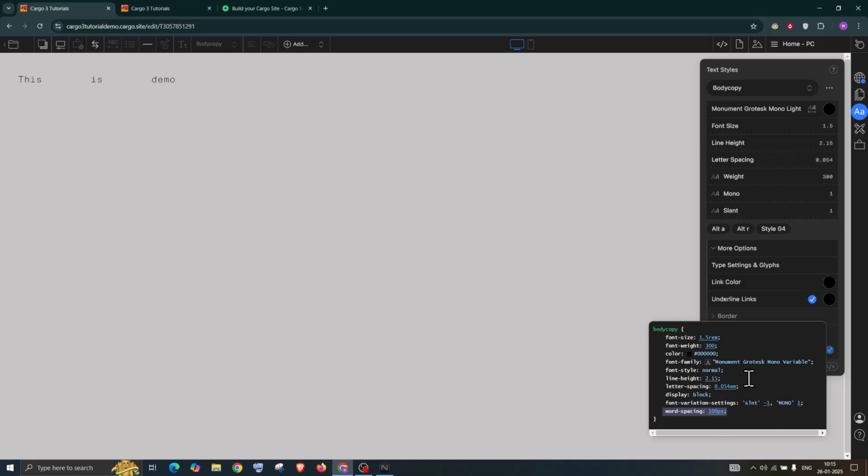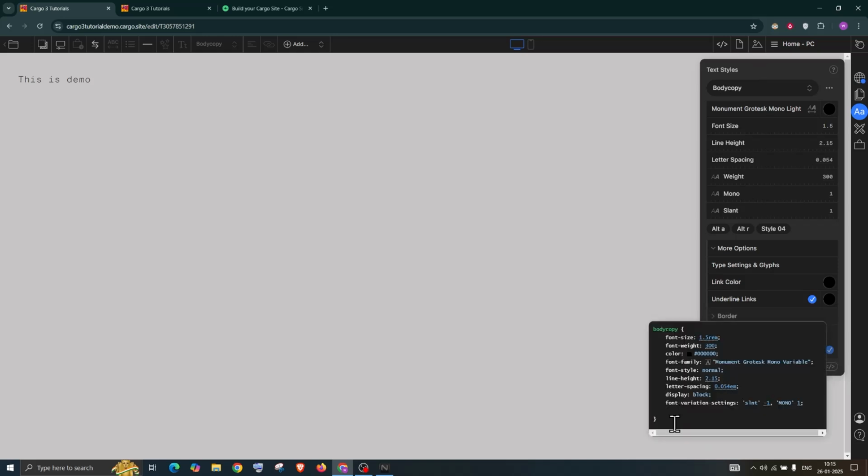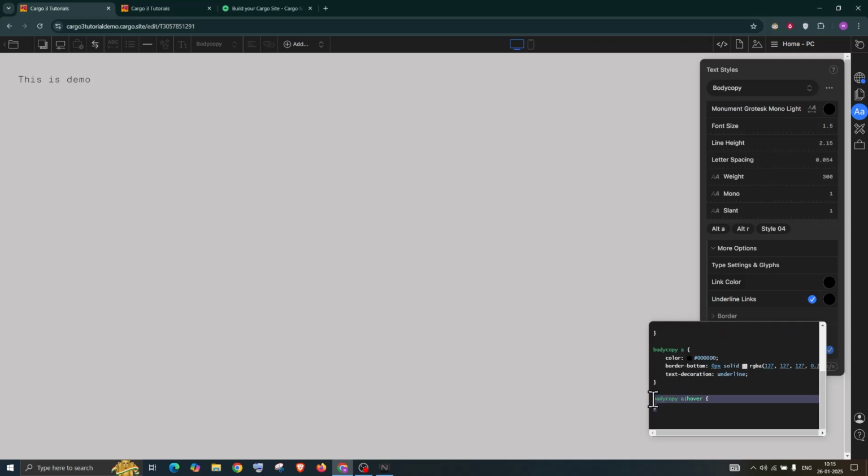Similar way, on hover, body copy a dot hover. This is for the link, because a means that it has a link, it is connected to any page, but we want this for a default body copy text.